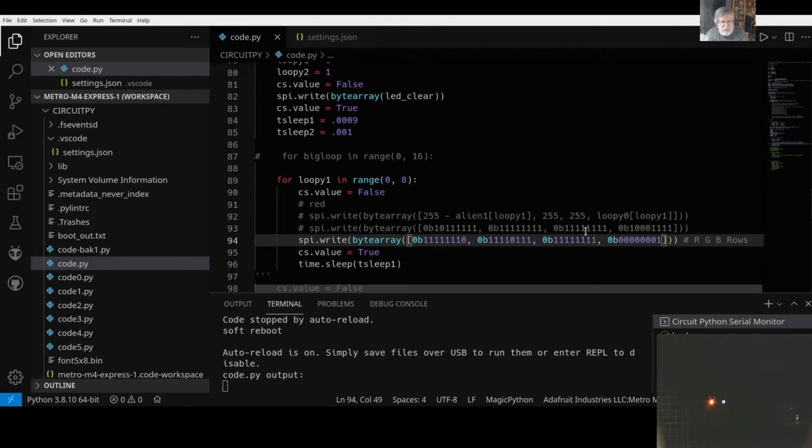See, and the dumb thing is, this is what I don't understand about this: if I was to do the green pixel now, you can see this one's now a yellow color. Well, to me it's a yellow color. And the blue got extremely dim. But I didn't turn the blue off. So in theory, I have a red turned on, a blue turned on, and a green turned on.